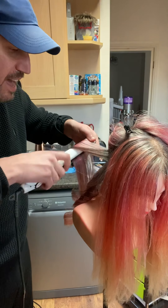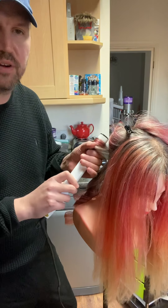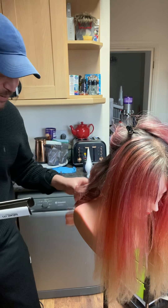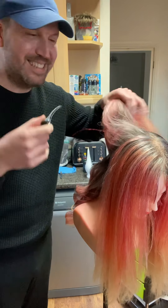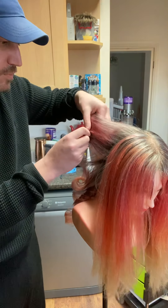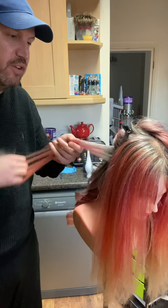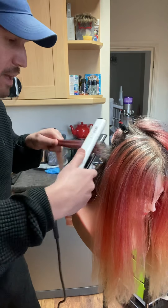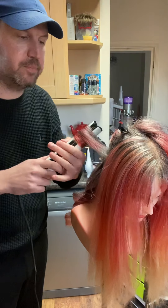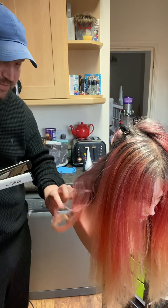Absolutely incredible. I've really, really enjoyed doing this colour for you. I didn't want to do the front because I wanted to show you the difference. Who knows what I'm going to do on her next, but she's looking really good. Any questions you may have with any of my tutorial videos, please message me - write them in the comments or message the page. This is a new page for me with my education, just showing tips and tricks. I'm really, really enjoying that.